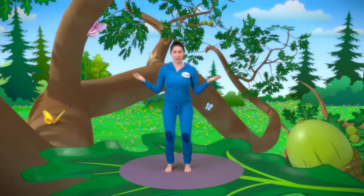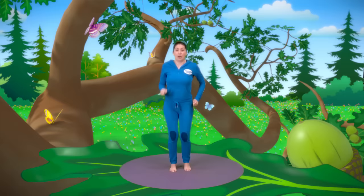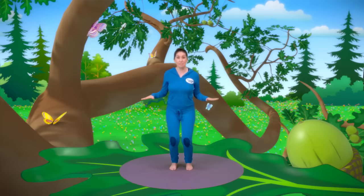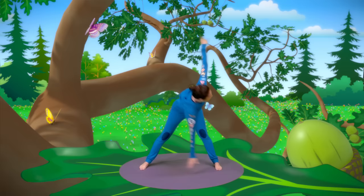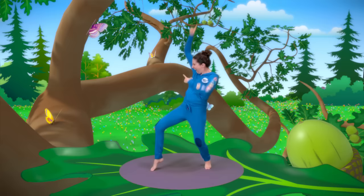Jump your feet wide, arms wide. Oh. He decides to do some exercises. He does some running on the spot. He does some jumping up and down. Boing, boing, boing, boing, boing, boing. He swishes and stretches like a windmill. Jump your feet wide, arms wide. Swish, sway, swish. Sway, swish, sway. And he decides to do some silly dancing.